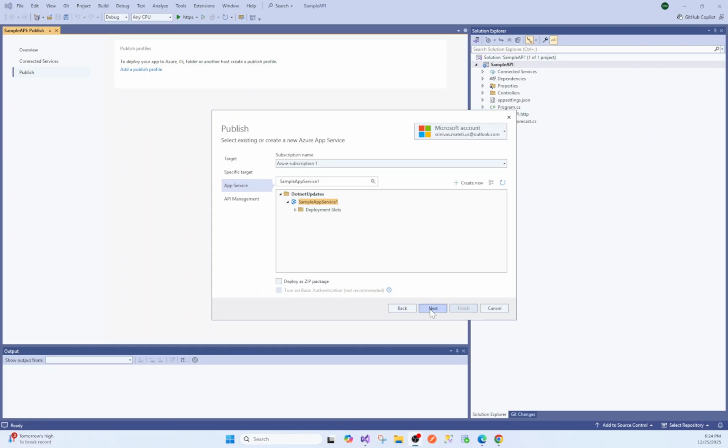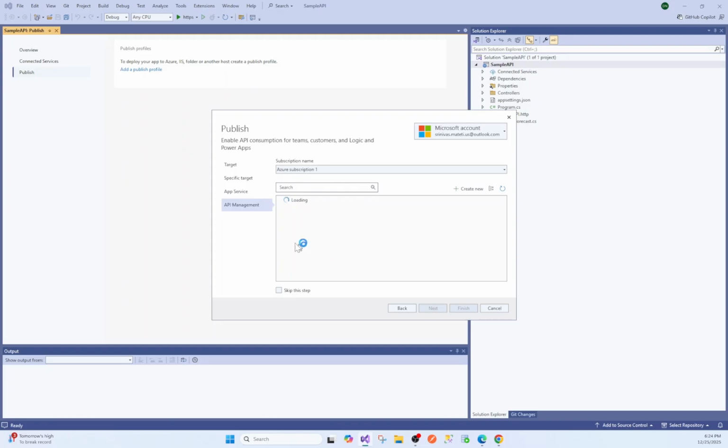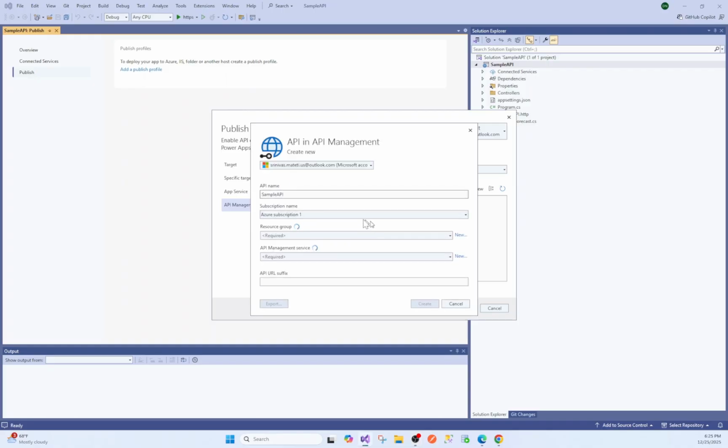And the next section is API management. This step is not mandatory to deploy your code. If you want to go ahead, you can create an APIM. You can create a new instance of the APIM and give the name.